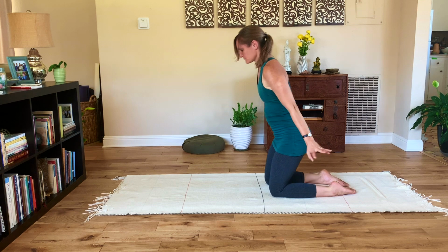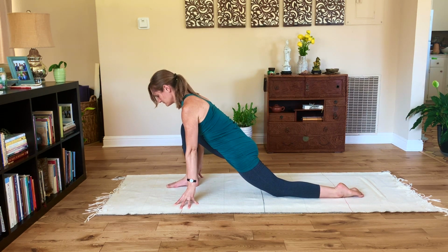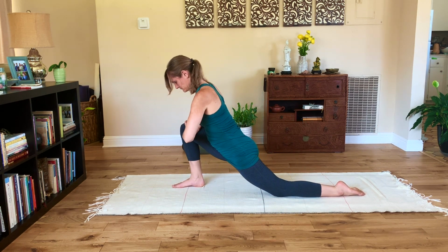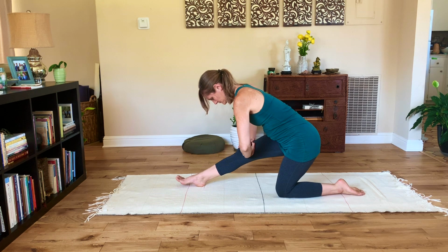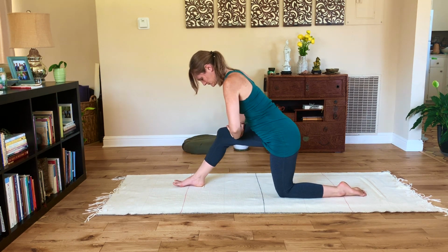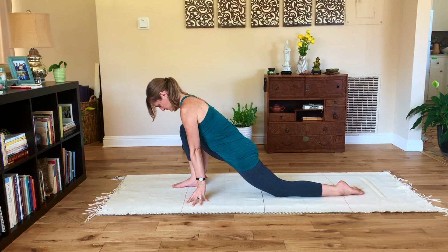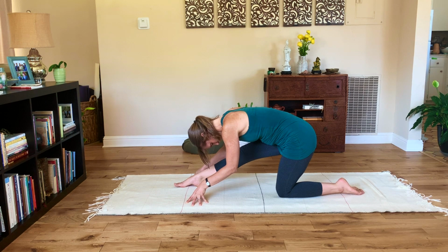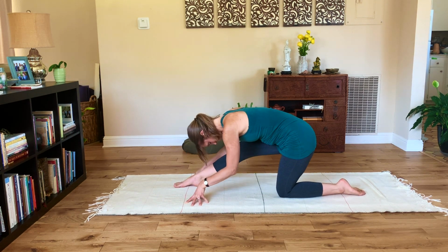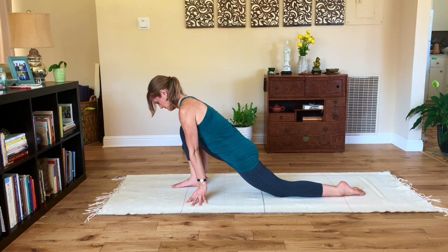Come up into a kneeling position, hands to hips, and step your right foot forward for a low lunge. Take your hands either on your front thigh or on either side of your front foot. Slowly shift your front knee forward into the lunge and gradually straighten the front leg as you move the hips behind you. As you move forward and back here, shift between a low lunge and a runner's lunge or a half splits hamstring stretch.